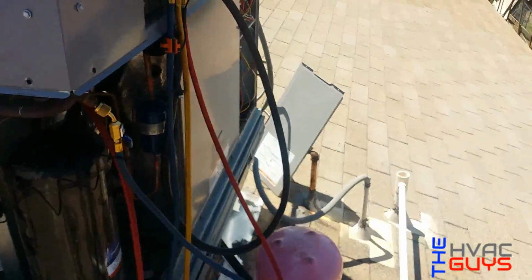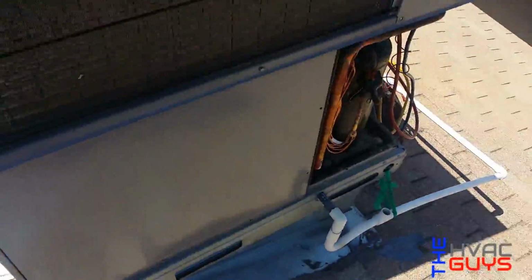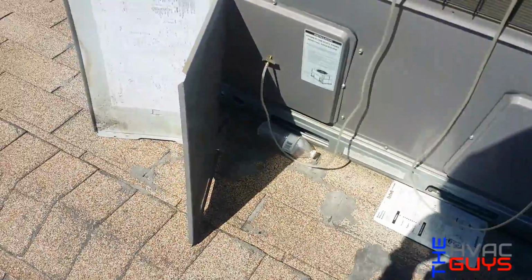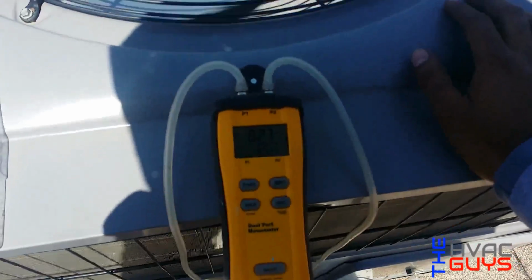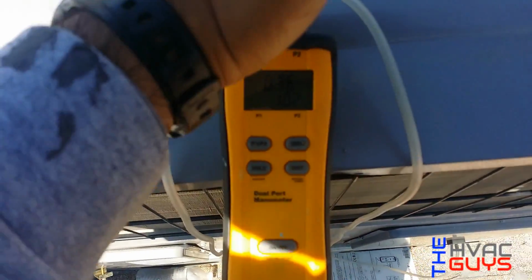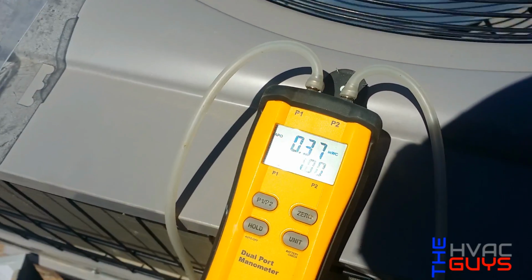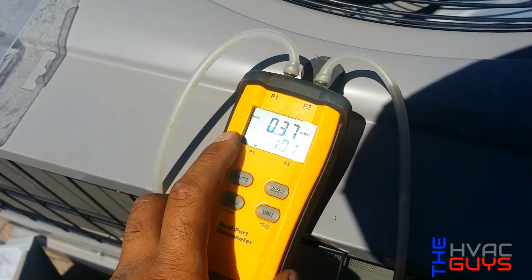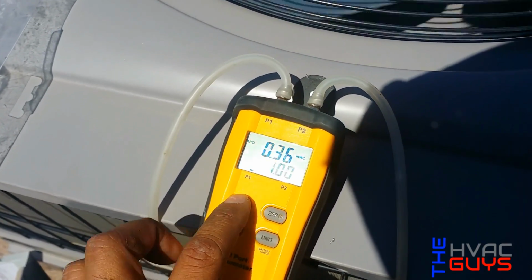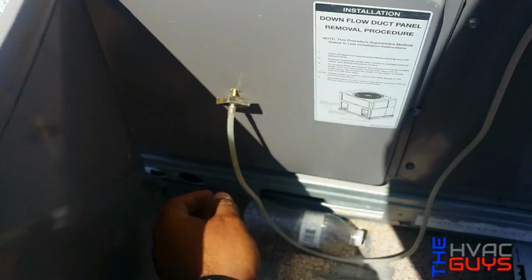Okay, so turn it on. So we have our static ready. Our pedals in there. See how we're building up some static. Okay, so our supply, we have 0.3 P1, which is our supply.